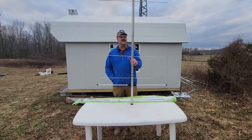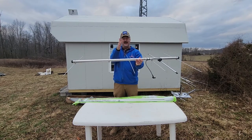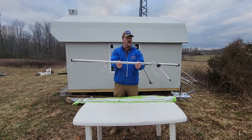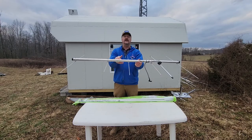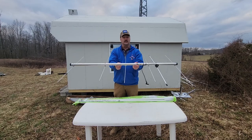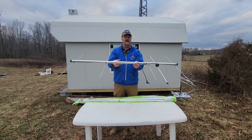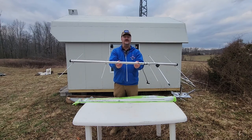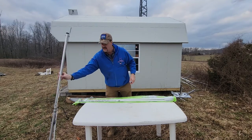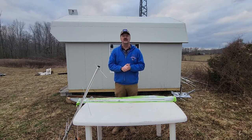This is 4 or 5 elements, and I'm going to put this about midway down on the mast, and I'm going to use this for that directionality, and I'm hoping I can hit some of those folks in the southern part of our listening area that can then relay me in on the simplex net. With simplex, you're not using a repeater, and so you're relying on others that may be able to hear you, but net control cannot hear you. So I'm hoping there's enough elements here, I'll have enough directionality plus the height of my tower that I'll have everything I need to also get in on the simplex net that we run. And simplex is a lot of fun because you need help.